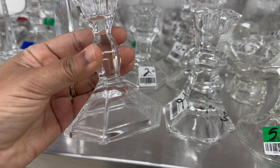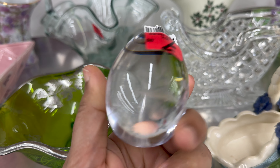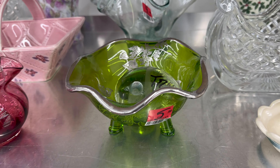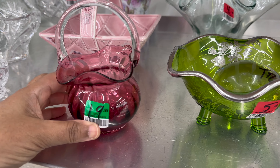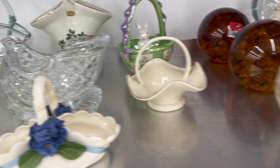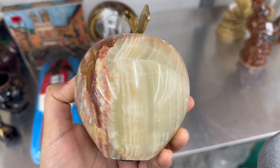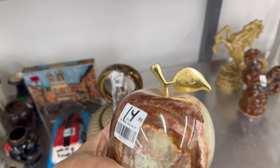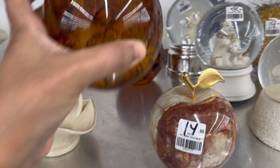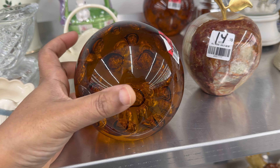If you've been on this channel for a while, you would know that for me to not take this little green bowl home was difficult. I love green and I love the little feet on it — it was so cute. And also this little glass basket ornament was so adorable. I also love picking up onyx and alabaster items. This little apple was definitely very tempting, but $15 just felt a bit much. These amber spheres looked interesting, but at $20 a piece I passed on those as well.